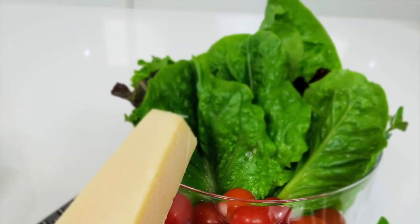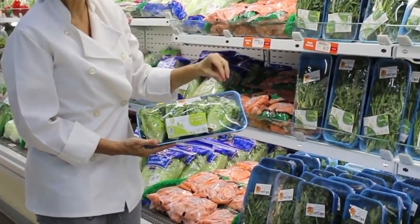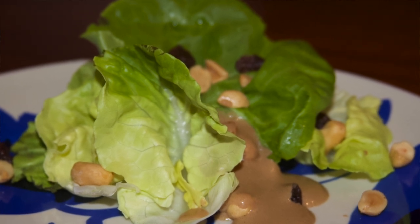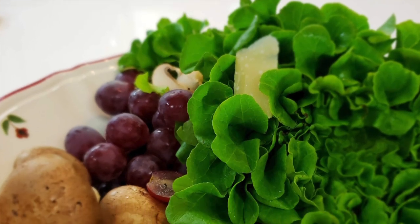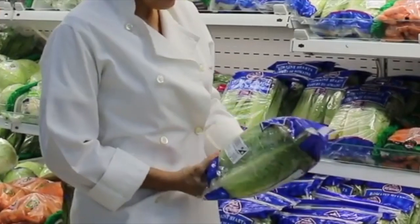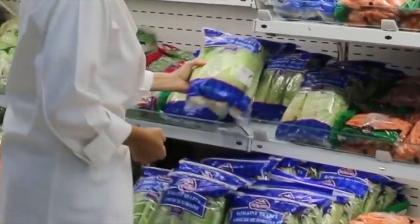Now we have some baby gems. I love them because they are small and you can use half for a plate, and the plate will look beautiful. Decorate them with some cheese, some feta cheese, some beautiful olives and colorful vegetables — it will be amazing. And these are the sturdiest of all our leafy greens. They last for the whole week, no problem.